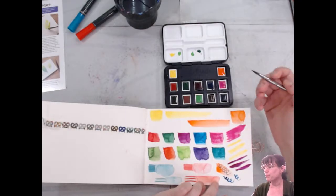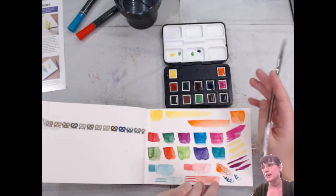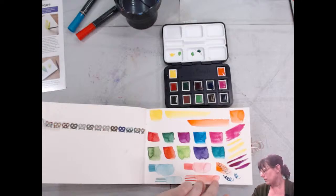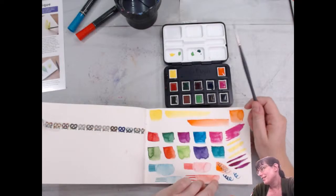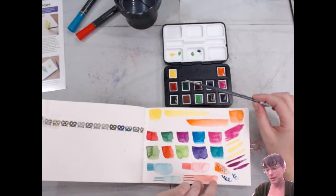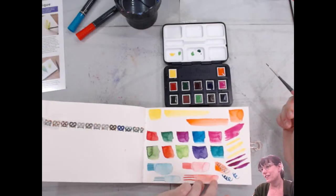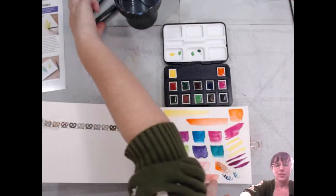I was impressed with the Zen brush. I'm going to probably pick up a few more of these and give them a shot. And what else? This one, the Winsor Newton Professional Watercolor, it's nothing I haven't tried before. It's not significantly different than their Cotman brushes, in my opinion. You might find it more ergonomic. I didn't necessarily find it more ergonomic. So that one's a little bit of an F for me.